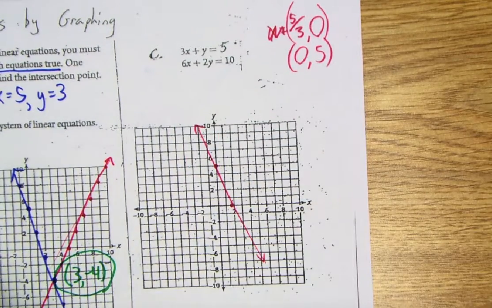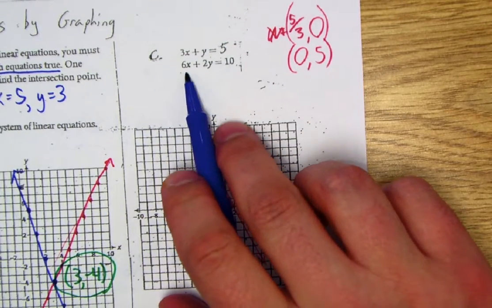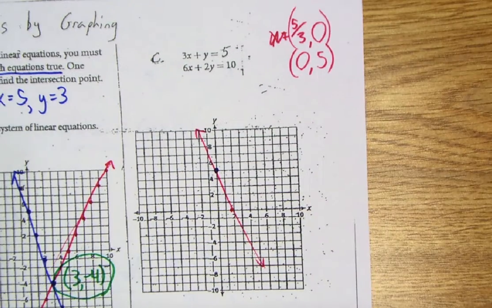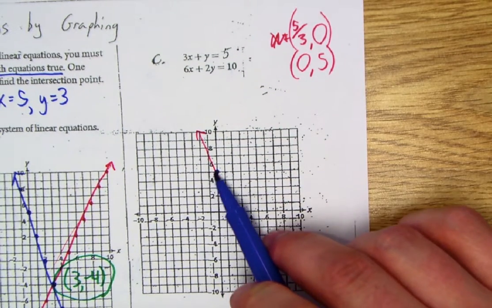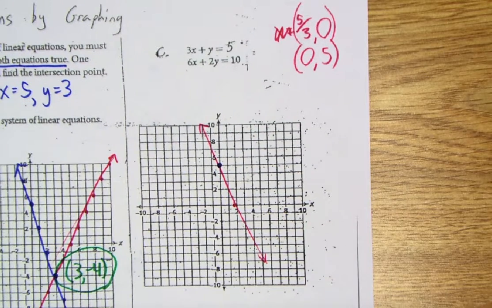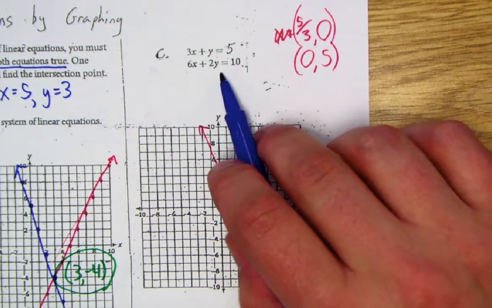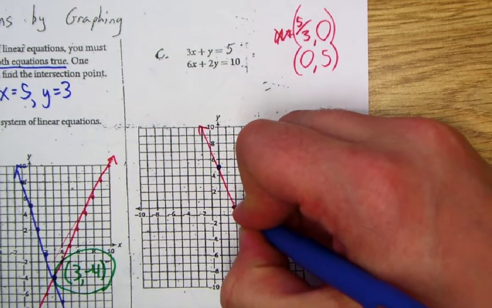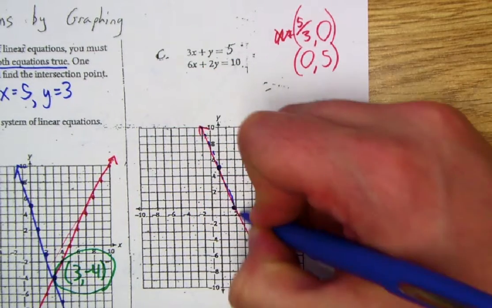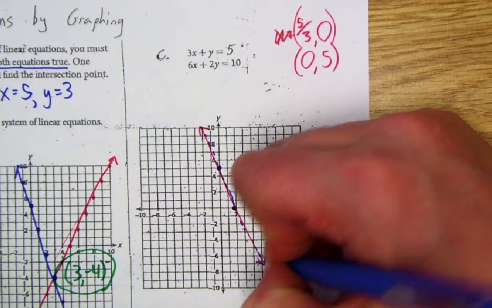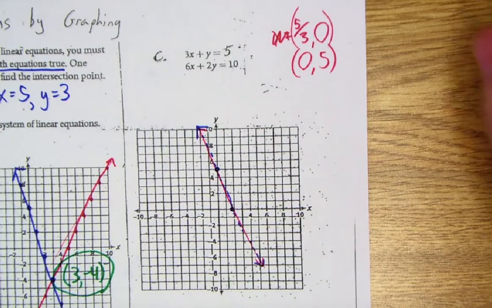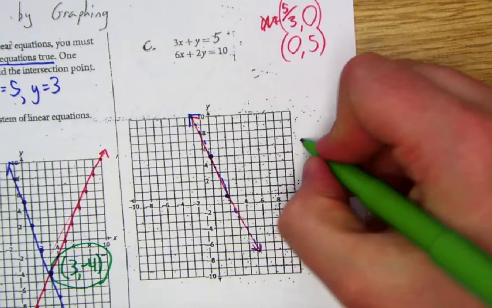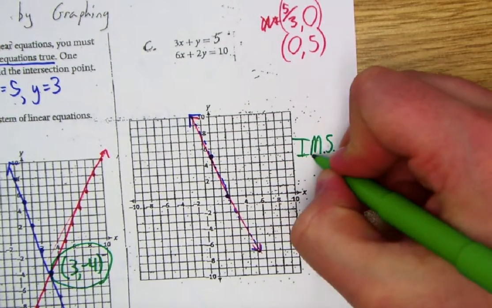6x plus 2y is equal to 10. Once again, standard form is a nice approach here. Plug 0 in for x, y is equal to 5. It's going to be right here as well, which is a good indicator. We already know a point or a solution set they share. And now just plug 0 in for your y value. And we get x is equal to, once again, 5 thirds. Well, those both look familiar, don't they? It's because you've actually just graphed. I'm just going to do a dotted one so we can easily see both. You've just graphed both right over top of each other. And therefore, our answer here, you can just put IMS or feel free to write out infinitely many solutions if you'd prefer.